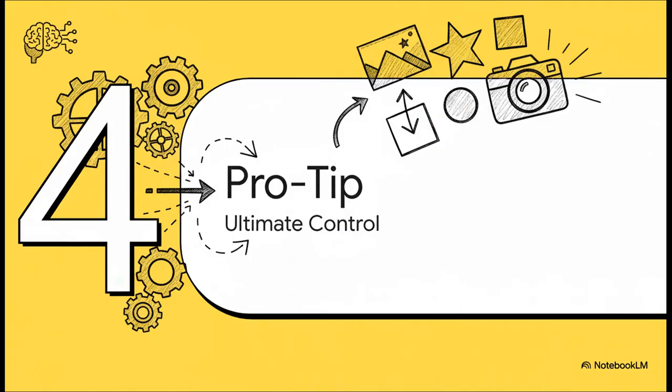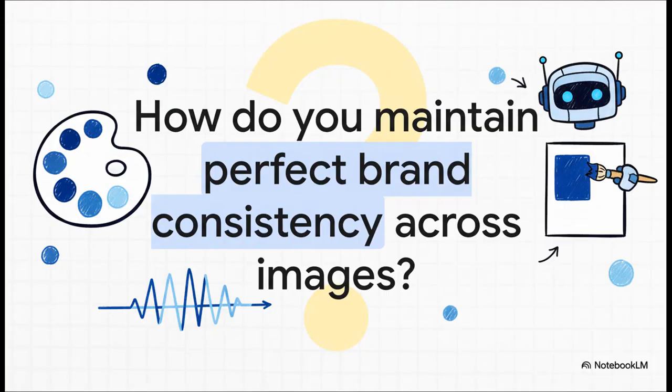Okay, so using words like horror or anime is great for general direction. But when you're doing professional work, you need precision. You need ultimate control. So I'm going to let you in on a little pro tip for getting exactly what you want. This right here, this is the million-dollar question for any brand manager or designer.